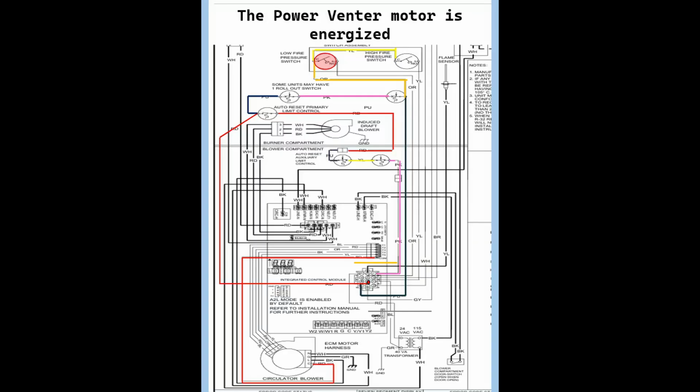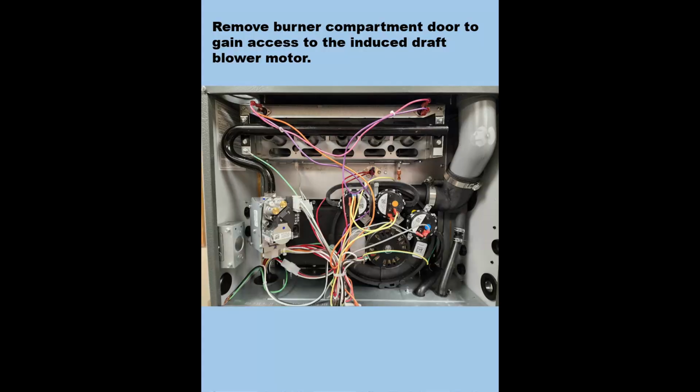Testing the power venter motor. The power venter motor is energized when the time comes for the vent motor to be energized, but if it doesn't come on, we will have to figure out why. But in this case, we're going to assume that it did work. Well, I guess we're not.